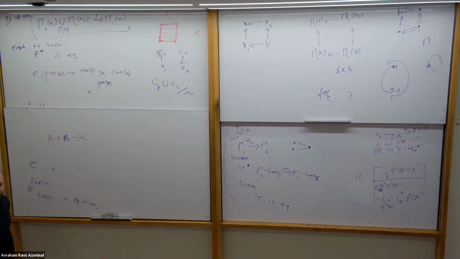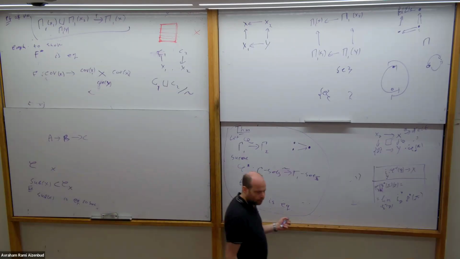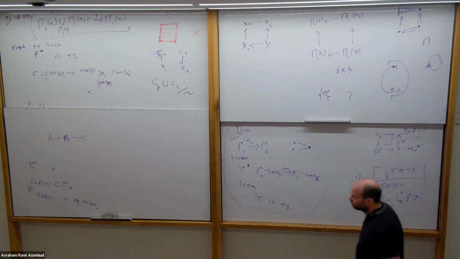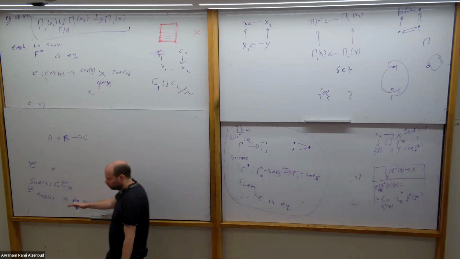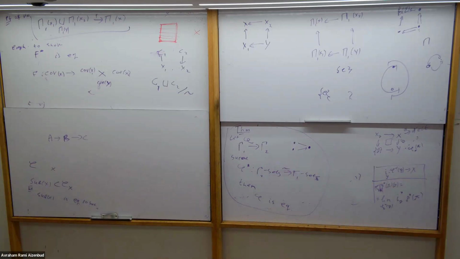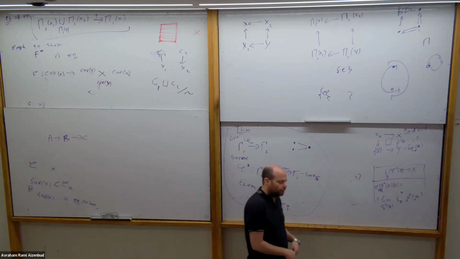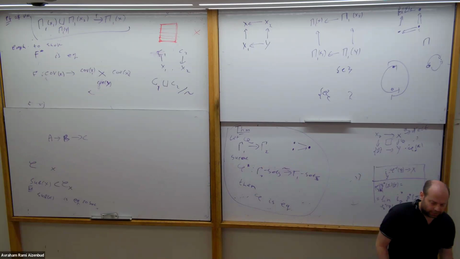So could you say once again what is Sub? Sub of X is a subcategory in the over category of X, which requires that the morphisms are monomorphic. So pairs of objects and a monomorphism to X. This is a full subcategory of the over category, and it is equivalent to a poset. And in cases that you know, like sets, vector spaces, whatever, it's exactly the poset of sub-objects. Exactly, I mean it's equivalent to the poset of sub-objects.